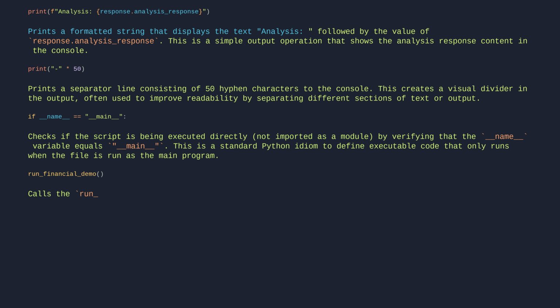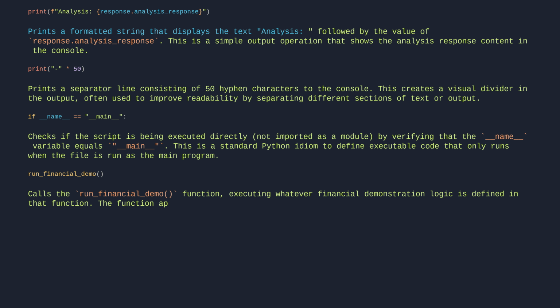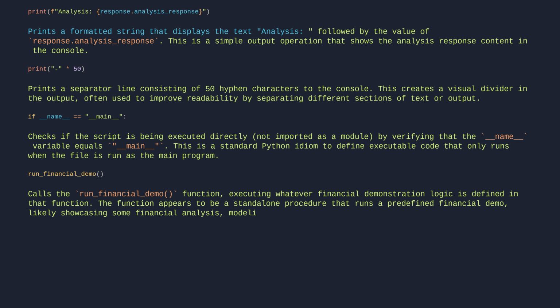Calls the run_financial_demo function, executing whatever financial demonstration logic is defined in that function. The function appears to be a standalone procedure that runs a predefined financial demo, likely showcasing some financial analysis, modeling, or processing capabilities when invoked.